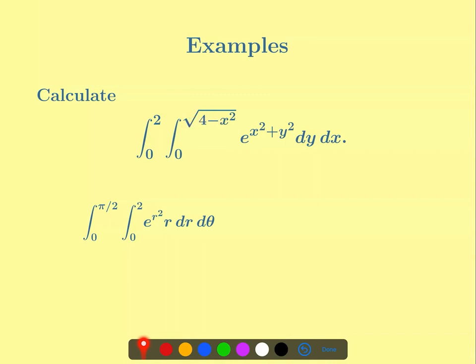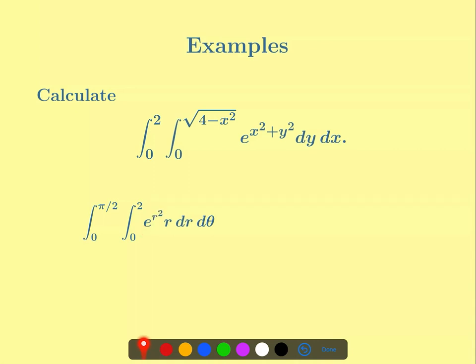And you remember that problem we had, I think problem 11, at some point where we were dealing with parts of circles. This is part of a circle. x is going from 0 to 2. y is going from 0 to that circle, x squared plus y squared equals 4. Okay, so we're in the first quadrant, and we have 1/4 of a circle there. And so theta is going to go from 0 to pi halves in that first quadrant, and r goes from 0 to 2 because that's the radius of the circle.